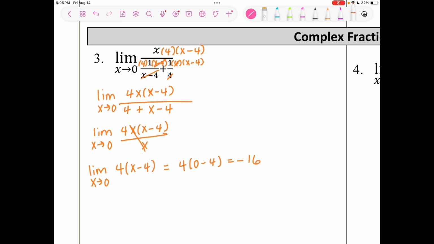So let's take a look at the next one. Again, I want you to think about the fact that when you have a fraction in a fraction, try to find a way to find the GCF of the smaller fractions. And then when you multiply that, the common factor is always going to become 1 and cancel. So then you end up with just an expression, in this case in the denominator, and you don't have fractions anymore. So now I want you to try number 4, and then jump back into the video, and then you can see how I did it.